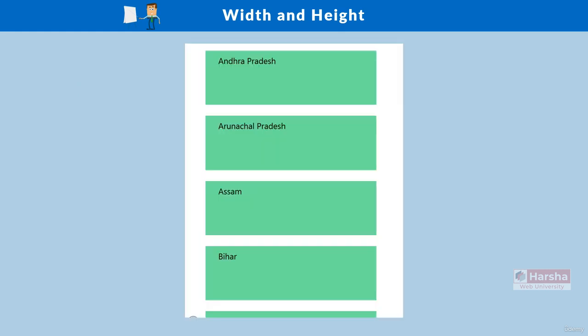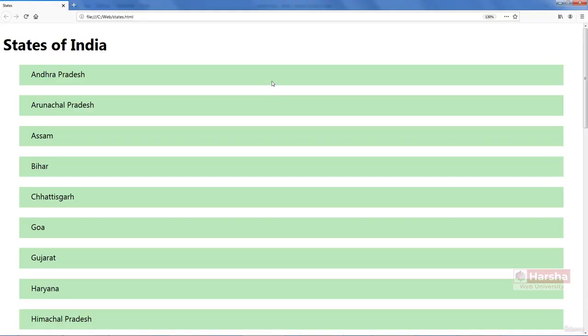For example, in the codes project, I would like to specify the width and height programmatically for all the state div tags. Notice currently the default width and height for all the state div tags is auto. That means the browser calculates the width and height automatically. And the div tag is a block level tag. That means by default the width of block level elements will be 100%. So the element occupies 100% of the screen width. Of course, the space that you can see on the left hand side and right hand side is margin.